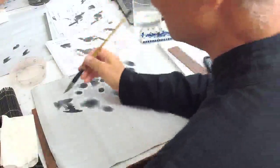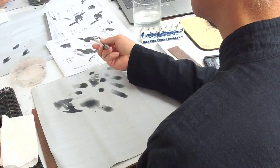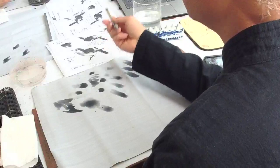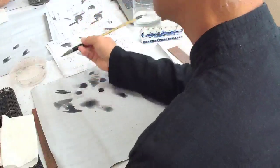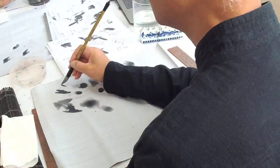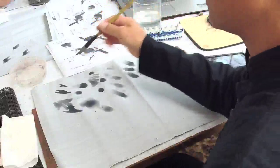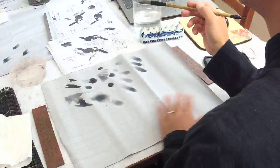My teacher just told me three strokes: one long, one middle, and one short, stacked together to create this folded wing. And then on the other side, just two strokes, one long, one short. Yes, that's the idea. You can see it on the handout. Wow, you already have your bird.